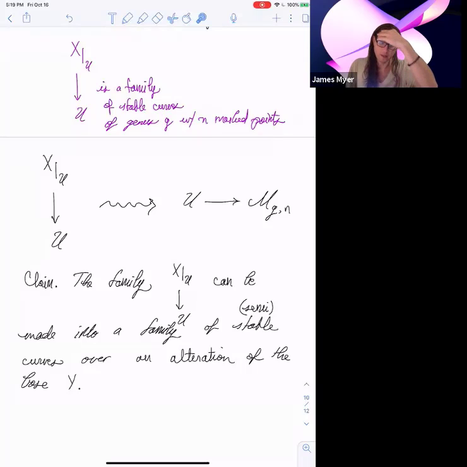Then what happens? I didn't prepare this part so much because this is a little technical, but I think people who are better at resolving singularities than me can understand this part more quickly. But the point is that because the fibers have at worst nodal singularities, there is a structure to them that you can write down equationally. You can actually write down the equations defining the singularities in the total space. They're very explicit. It's like x times y minus the product of a bunch of t's, t1, t2, t3, etc. So they become very explicit singularities.